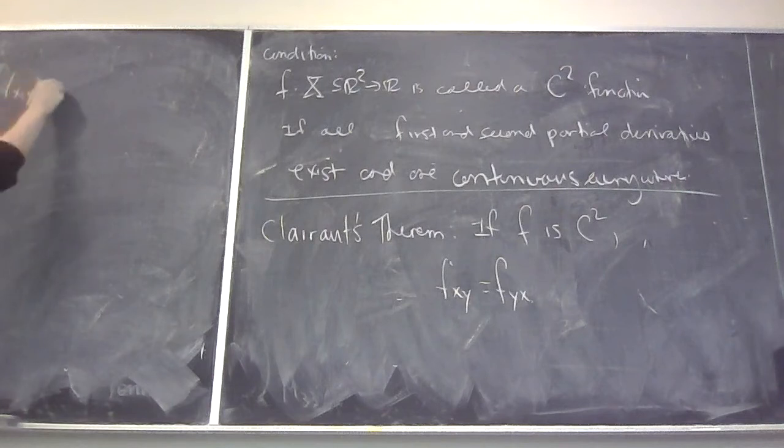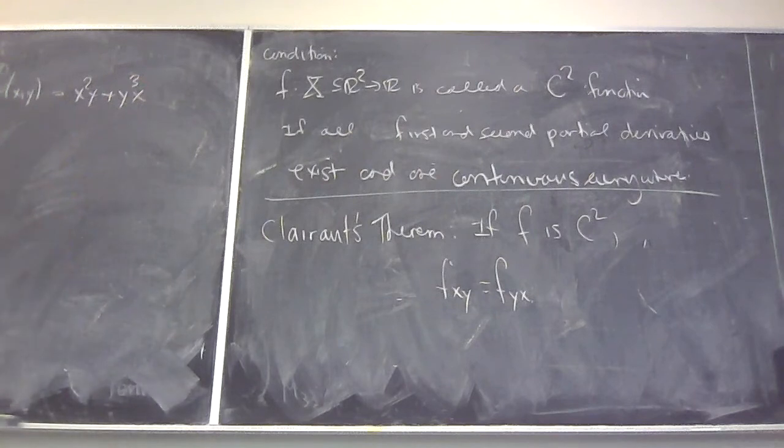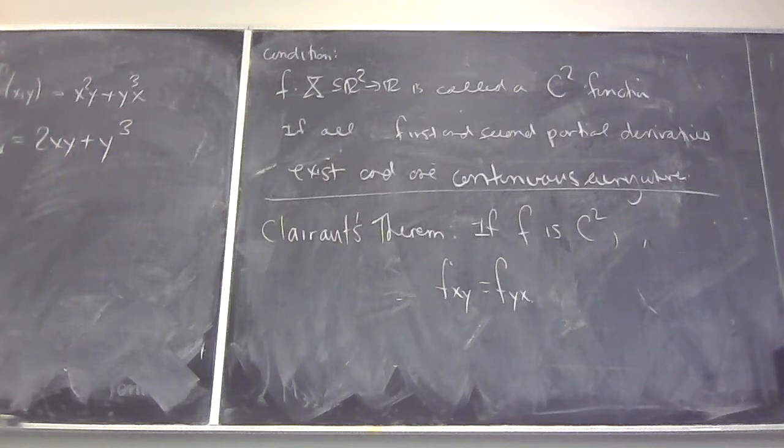f of x, y is equal to x squared y plus y to the third x. There. Now I've got a nice polynomial to do. f_x is 2xy plus, now double check me and make sure I get that right. Is that right? Yes. Okay, cool. I can do the derivative. What if I take that and take its y derivative? What do I get? 2x plus 3y squared. Yep. Hopefully, you guys trust me? We'll see. If I violate Clairaut's theorem, then you'll know I've made a mistake, right? Okay. Is everything continuous so far? Sweet. Okay, let's keep going.